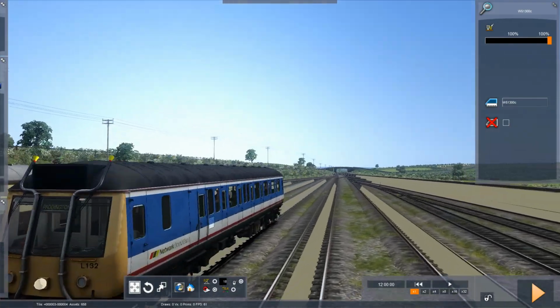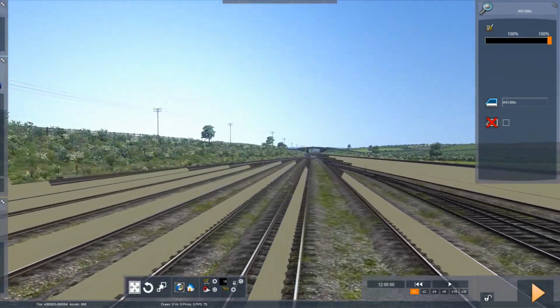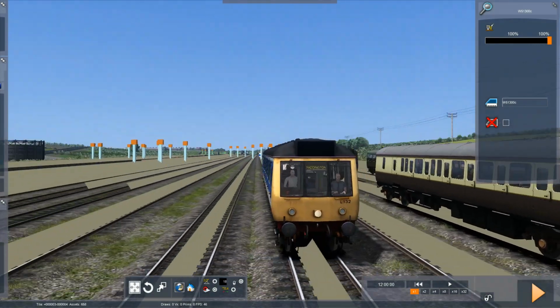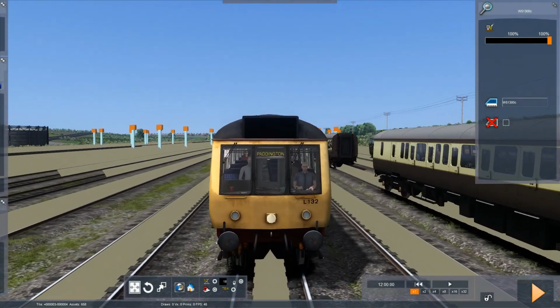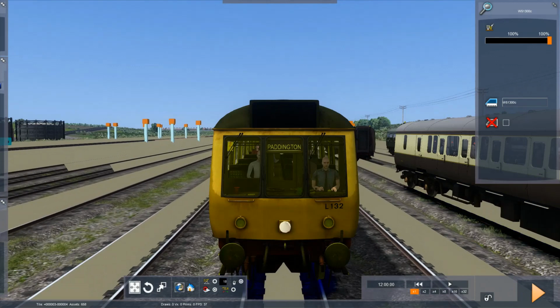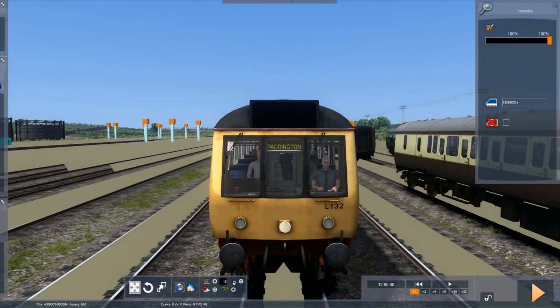Moving on, last but not least, to the last first-gen unit currently represented in Payware development, TS2019 products, is the humble Class 121 Bubble Car. What you will find is that we have a slightly different string of numbers this time for these units. In this particular instance, the prefix for the set number, in this case being L, Lima, is missing from this particular dialog.